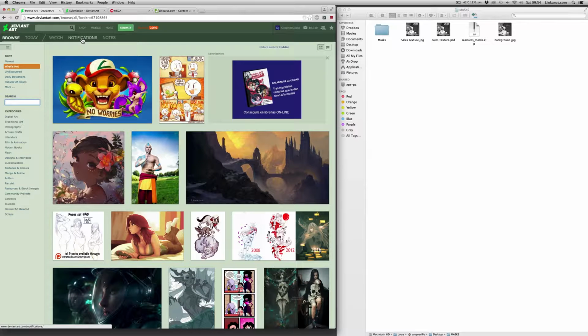Once you've created your marketing materials, the next thing you need to do is find a community website where there's going to be lots of people who are interested in downloading your product. You could share it on social media, if you can find a community group there, or you could find a forum or a website that hosts a specific type of community. My personal favorite as an artist is DeviantArt.